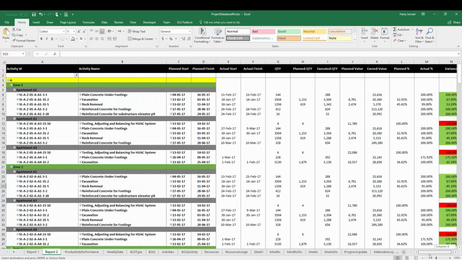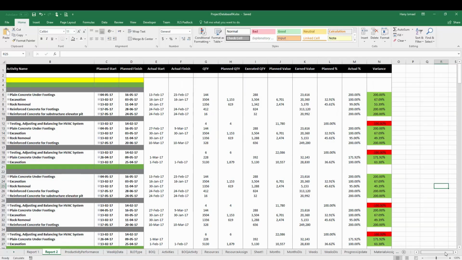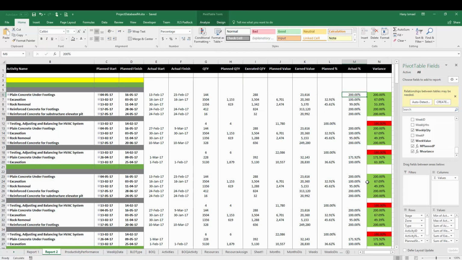However, as a planning engineer, I should notice wrong information in this report. It is something wrong here, something wrong related to the planning, and something wrong related to the updates. Whatever related to the updates, for example, here I have the actual percent. This is 200%. This is not logical.